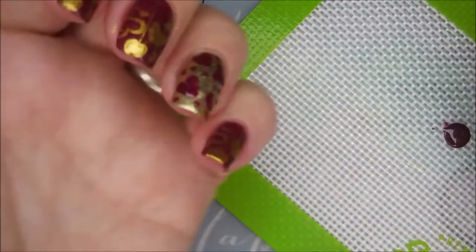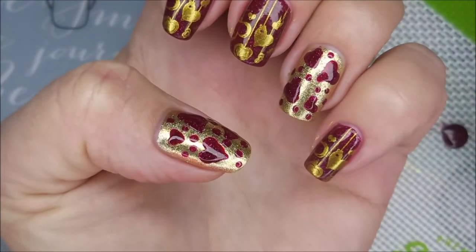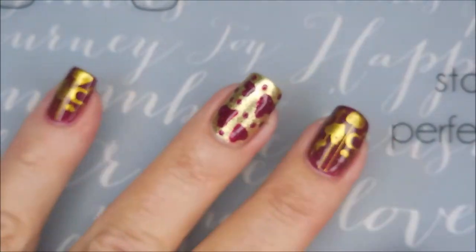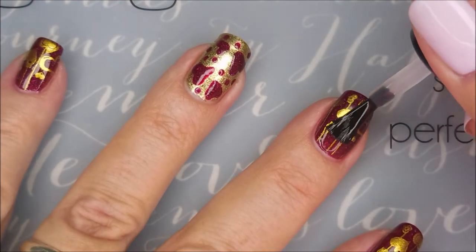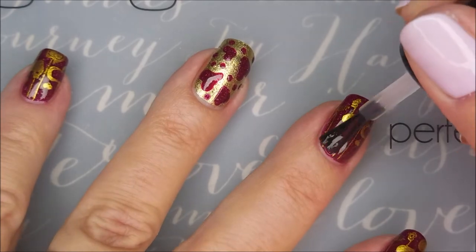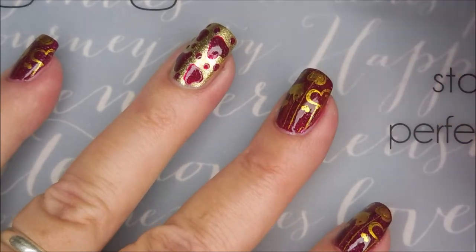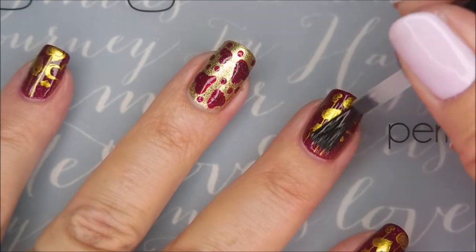And I am going to let this dry up for a little bit before I top coat it. Did my thumb the same. I'm going to use the Born Pretty Smudge Free Top Coat over the stamping and the dotting. The dotting was a little thick, and I want to make sure that I don't smear it also. So, on top of doing the stamped nails, I am going to do that one also. So, there we go.